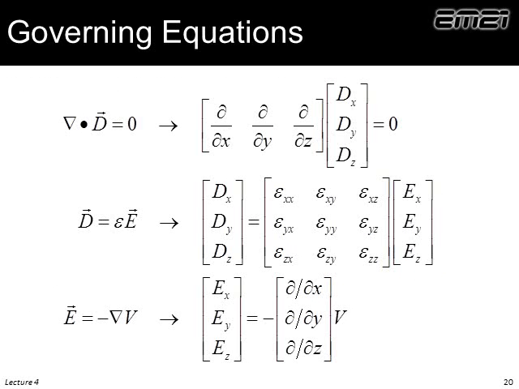We have the same three governing equations. We have the divergence equation, the constitutive relation, and then we have the electric field related to the scalar potential. So I can expand these into vectors and matrices just like this. Clearly, the next step is to do our finite difference approximations.